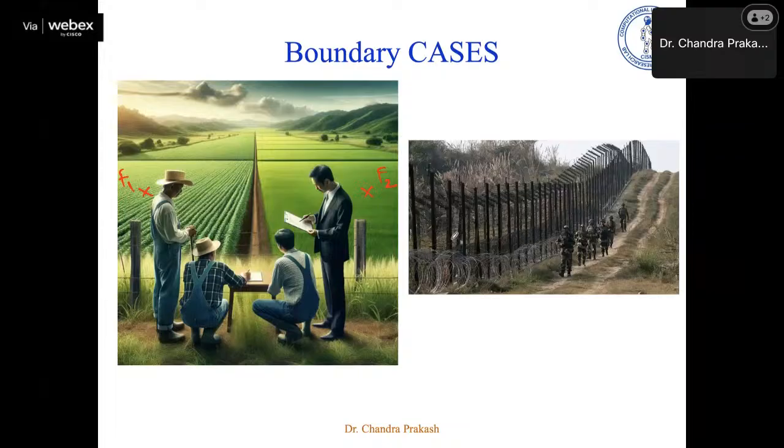As you can see over here, we do have fences, but the major dispute is over here, the boundary cases. There is no dispute in these cases. So we try to come up with a line that is equidistant from both the points, so that whenever a new test case comes, it can easily identify whether it belongs to class 1 or class 2.